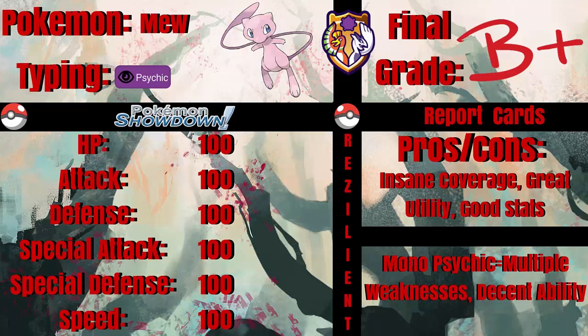If you guys don't know what Synchronize is, if Mew gets burned by the opponent, or by any other thing, then the opponent also gets burned. So, say Rotom-Wash burns my Mew, that Rotom-Wash also gets burned. So, I think it deserved a B+.